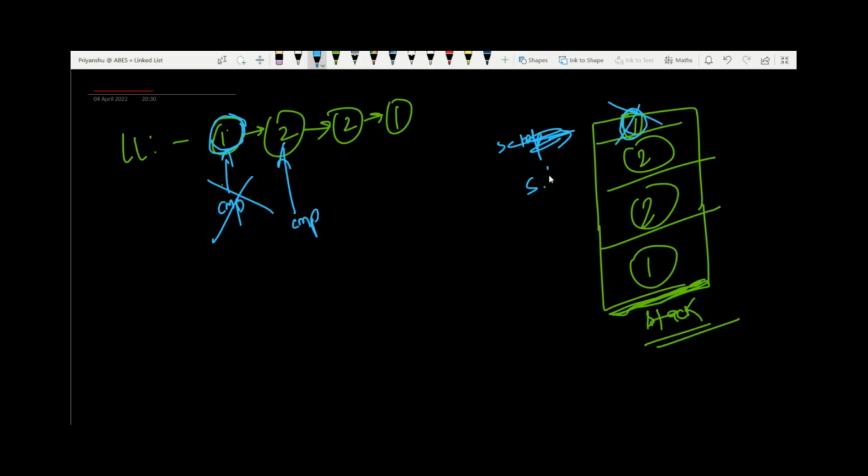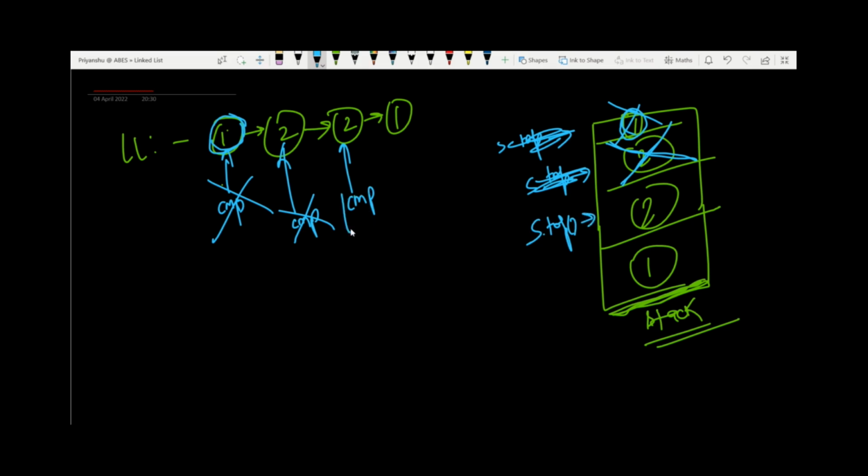Now our stack top will become this element. Now again we compare these two. If these two are equal, our temporary pointer will point to the next node in the linked list, and we pop the top of the stack, and our new top of the stack will become this.